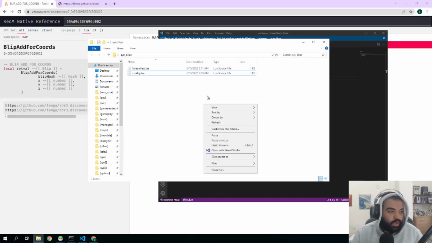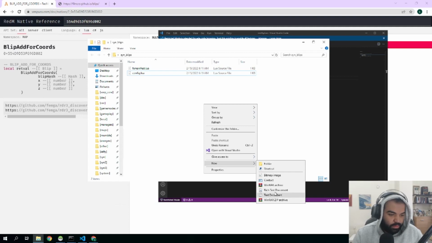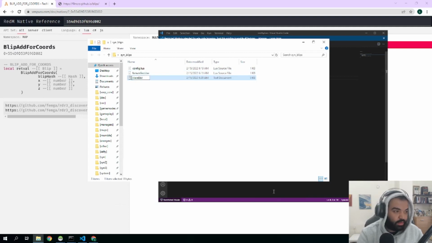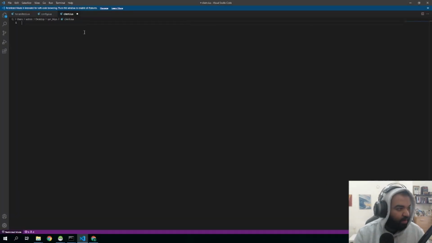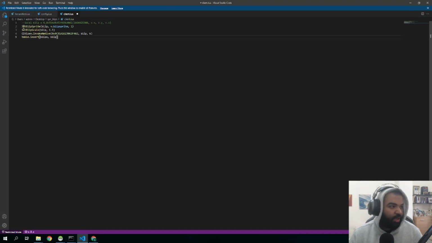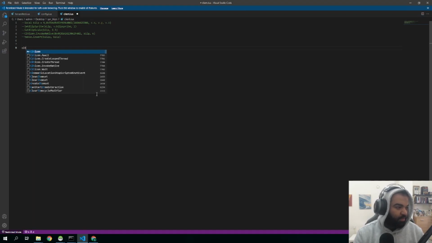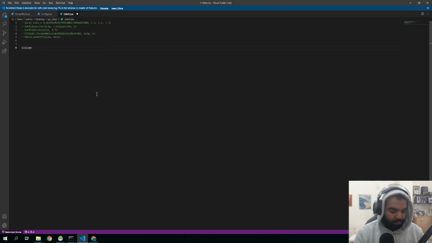What we're going to do now is create a new file, and we're going to call this file client.lua. And I've brought over some natives that we're going to use, and I'll explain where we find those natives and all of that. Those are just for my reference as I make the video, so I don't have to keep jumping between pages. So first thing we're going to do is create a thread. We're going to type Citizen.CreateThread, and this is a thread.